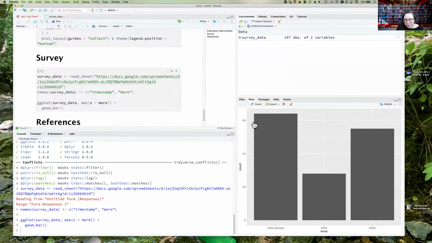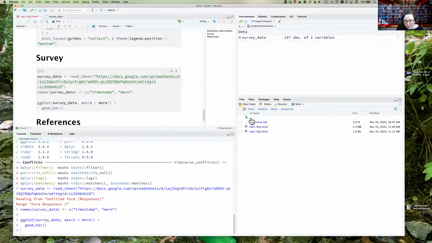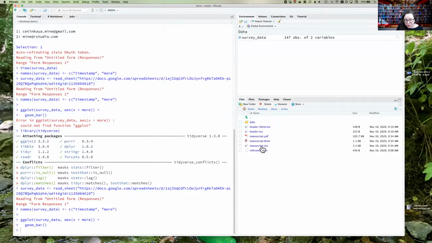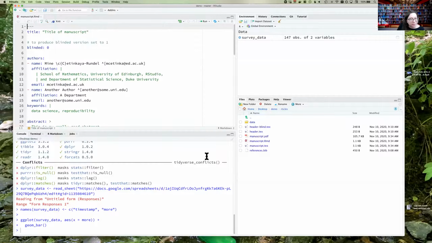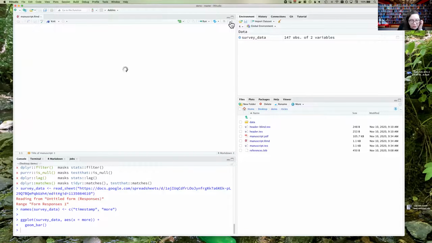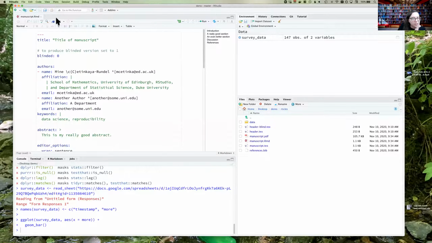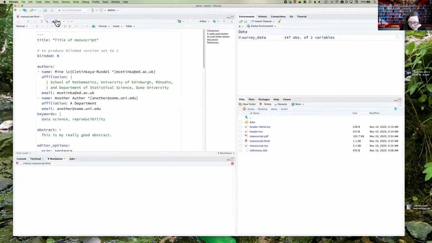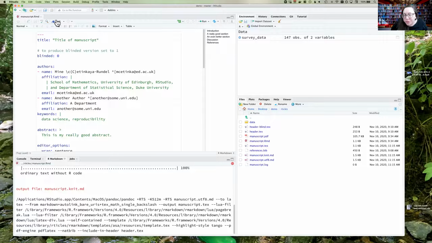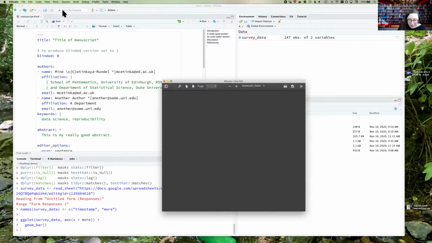I know that I'm going through certain things fast. So let's take a look at this example. So here is the articles package. I have a manuscript and I'm going to write out to PDF this time. Let me turn on the visual editor for this as well, just so we can see it like that. I'm going to knit this and then talk through a couple of the features of this package. Then we'll do a little bit more Q&A before we wrap things up.